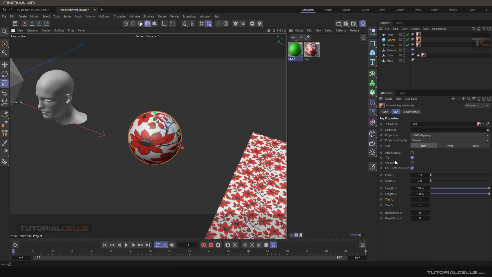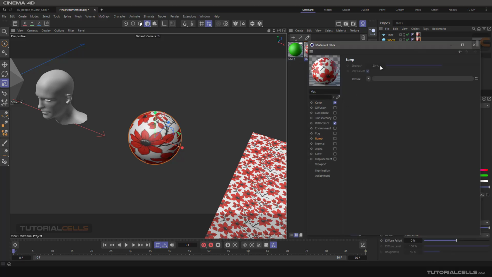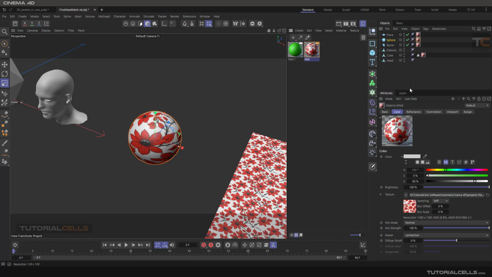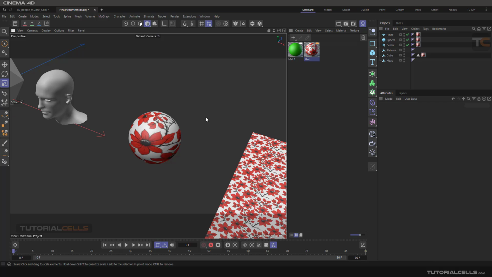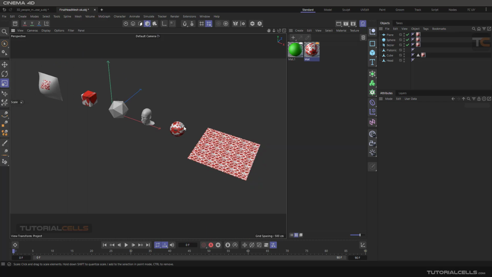In the old version of Cinema 4D, for the projection of the bump map, if you go to your channel and create a bump map, it always uses a spherical projection. But in new versions, if you create your UV, it uses the UVW that you created before as the bump channel. By default, it's for better working and seeing the bumps.